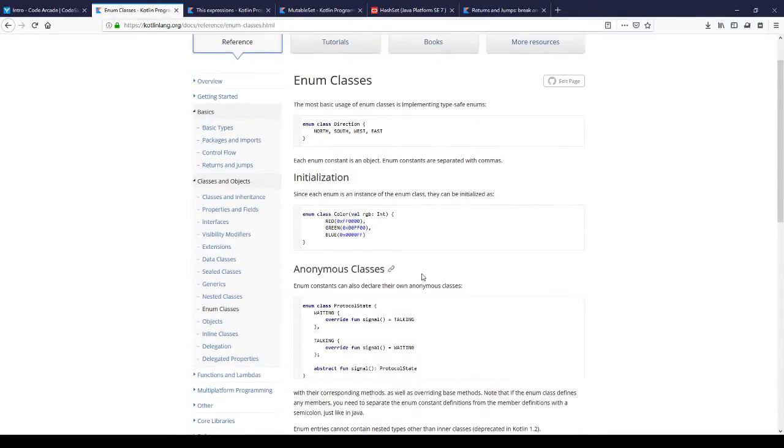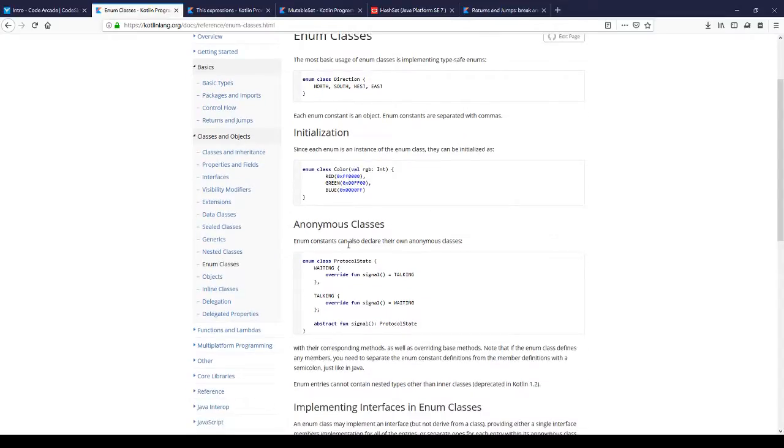This is also very Java. Anonymous classes. Enum constants can also declare their own anonymous classes, with overriding function signal. What? Okay. ProtocolState is an enum class and it has an abstract function signal.